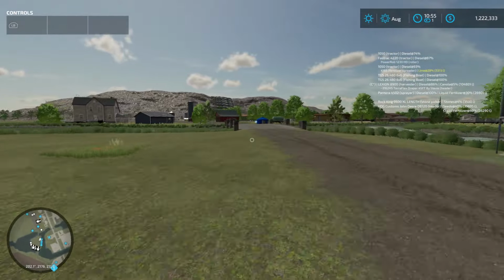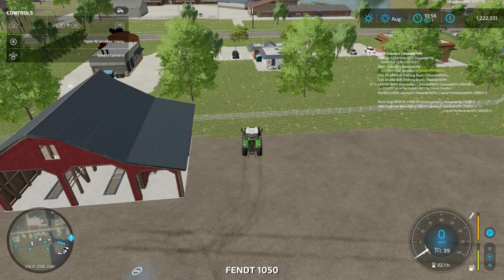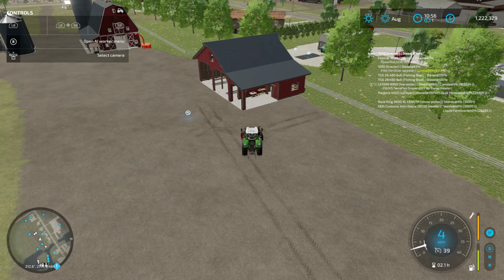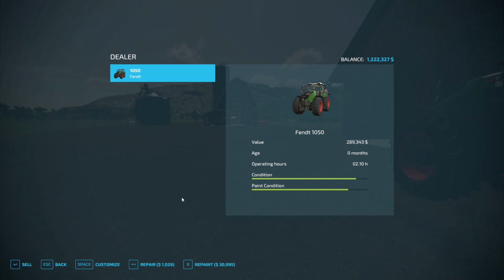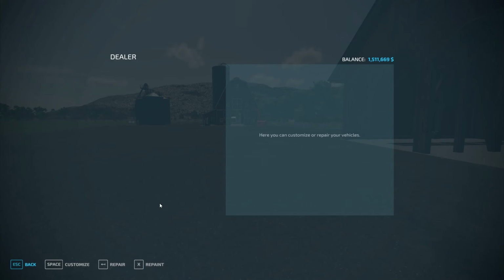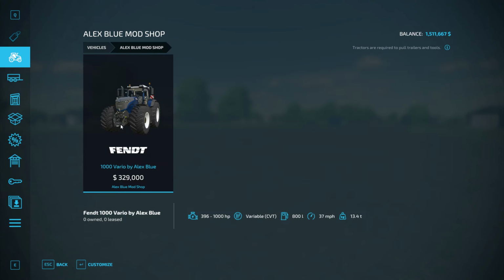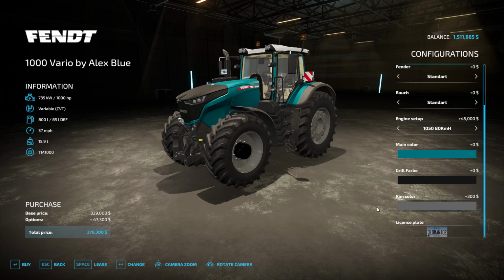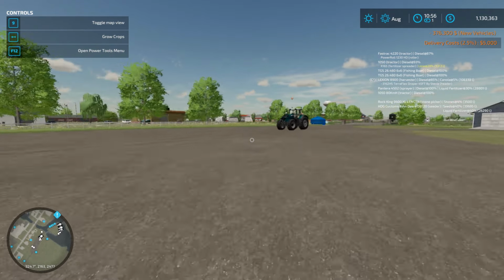Since we have a little bit of cash, I want to upgrade this tractor. This one's the Fendt. We're going to upgrade this. We're going to sell this one off. Alright, we're going to grab the Alex Blue. I love this guy. We're going to go with the wheel weights, the biggest engine, and change the rim color up. And the license plate. We're going to buy this guy. Alright, 4 minutes, we'll see how much cash we're going to get.